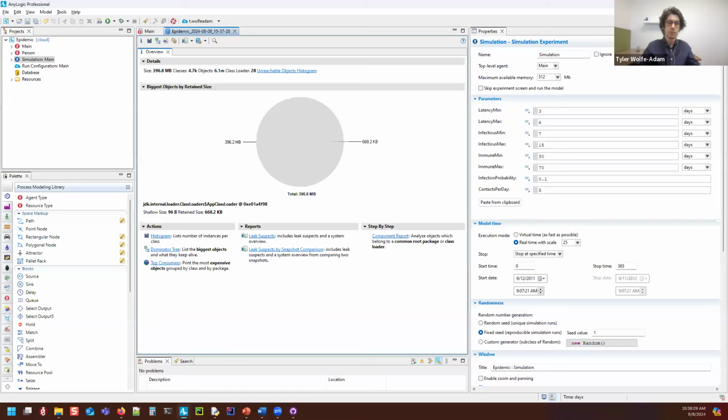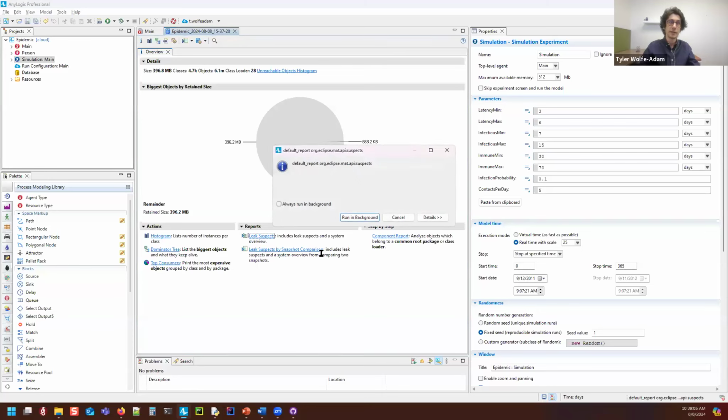So with that, we're first brought to this overview screen where we're shown some high-level details like the specific amount of RAM, the classes that are used, the objects, and the biggest individual objects by their size. In this case, it looks like the biggest individual object is rather small, and it's actually related to a backend part of the engine, part of the executable that's actually running the model. So that's not really useful information. To start off with, we can start by checking the leak suspects.